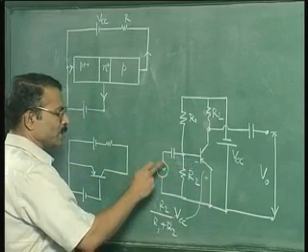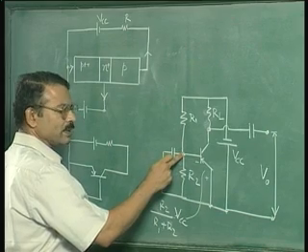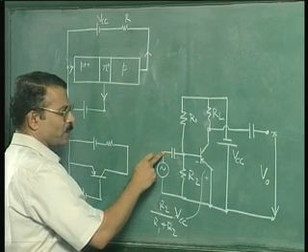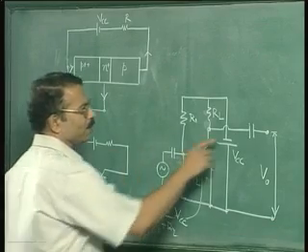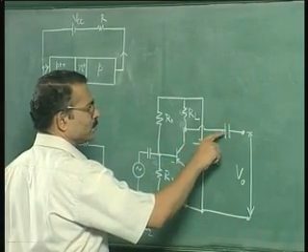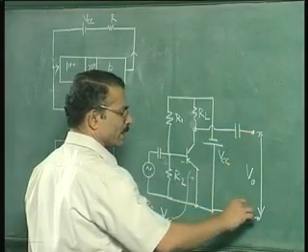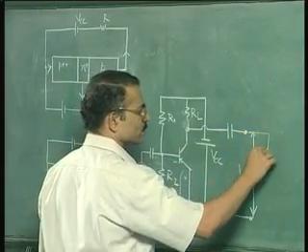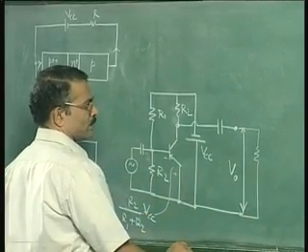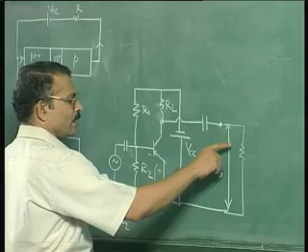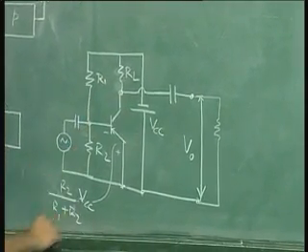The small signal is superimposed through a capacitor connected here, which isolates this point from this point for DC conditions. Similarly, the output is taken from this point through a capacitor, so that whatever you connect here, for example if you connect a load resistor here, then this resistor will not affect the DC condition of this particular circuit.